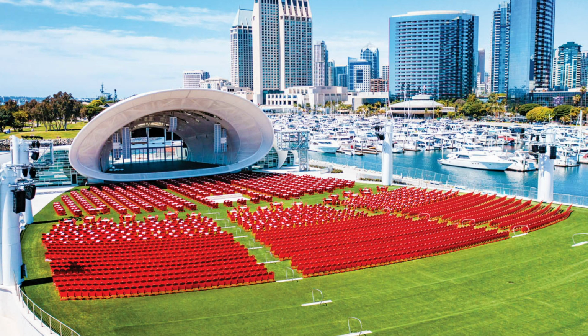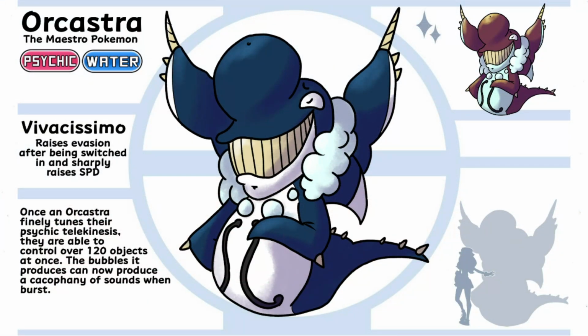And so what better way to represent underwater musicians than Orchestra, the Maestro Pokemon, a psychic water type. Its ability is Vivacissimo. It raises evasion after being switched in and sharply raises speed. Once an orchestra finely tunes their psychic telekinesis, they are able to control over 120 objects at once. The bubbles it produces can now produce a cacophony of sounds when burst. Now, this is a very personality first design when I made this. It looks very pompous, stuck up.